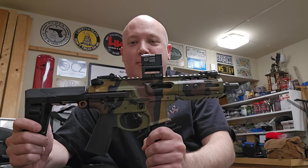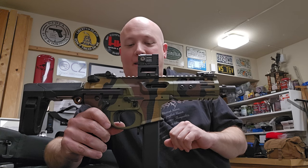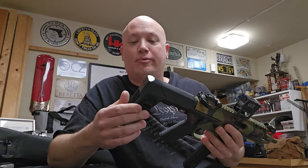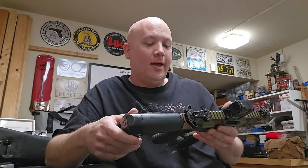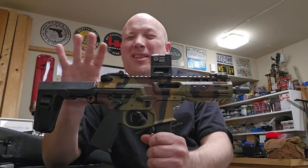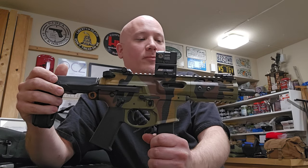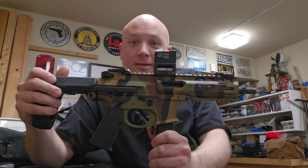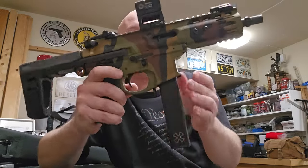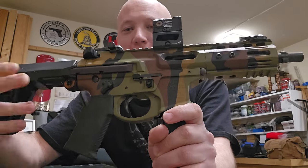That is exactly what this puppy did. This is the Noveski Space Baby — technically on the receiver it's the Space Invader, but it's the K version, so it's the short version. This thing is freaking awesome for having such a short barrel. This is a braced pistol, and with the brace injunction right now, it's completely legal for me to shoot and film. This thing is incredible. The only complaint I could possibly have is that it doesn't have a locking system, so the recoil is a little more than an MP5 or a SIG MPX. It has a little more kick for 9mm, but it is so accurate. Normally I don't really care for the camo looks, but this thing honestly does it for me.